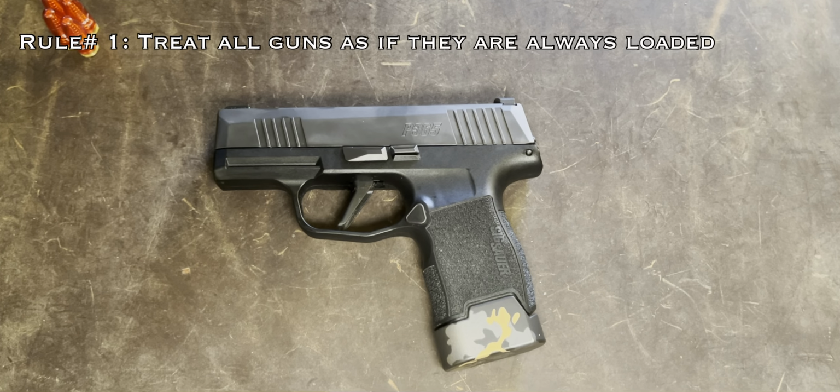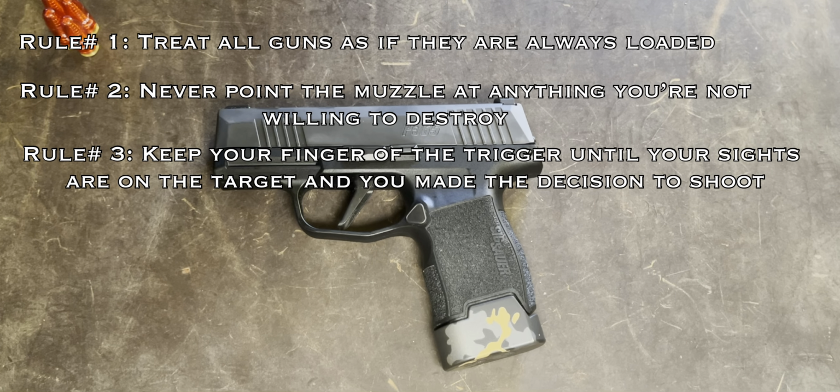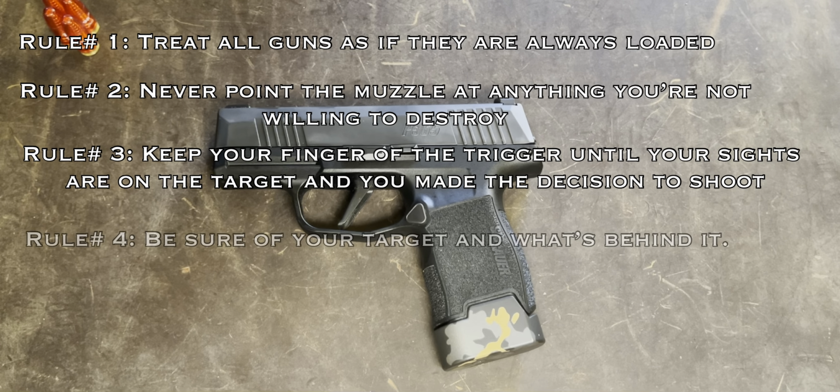So just as a quick recap, treat all guns as if they are always loaded. Never point the muzzle at anything you're not willing to destroy. Keep your finger off the trigger until your sights are on the target and you have made the decision to shoot, and be sure of your target and what's behind it.